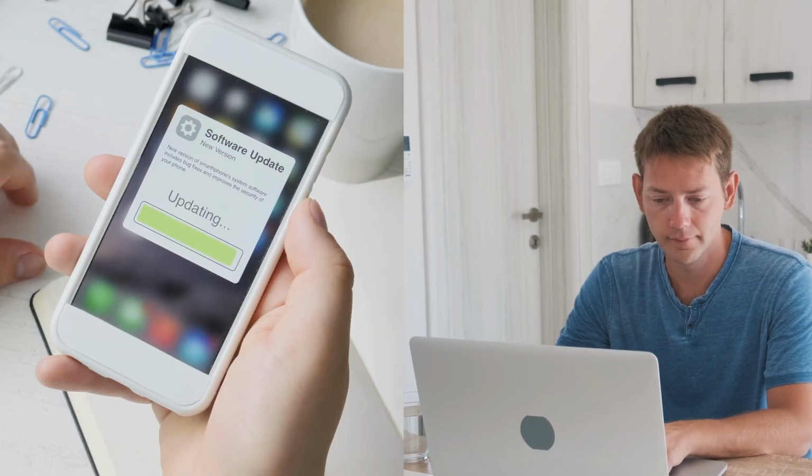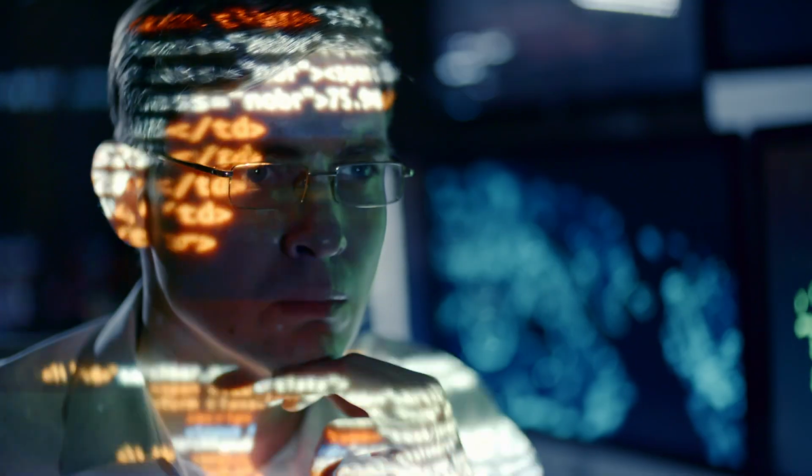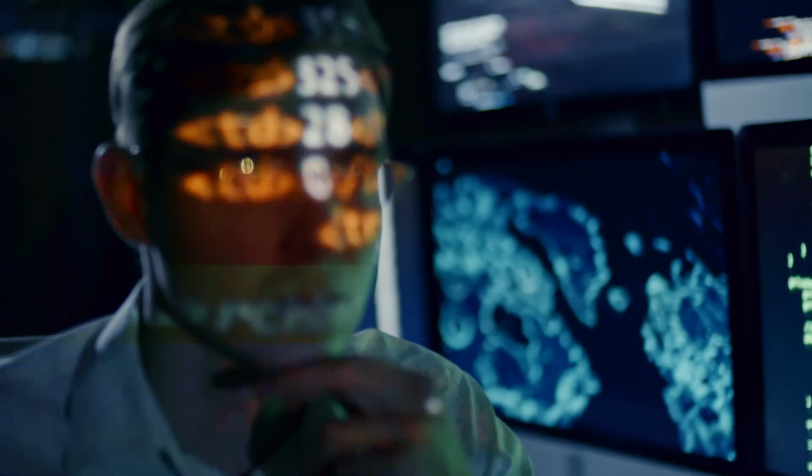Daily activities might include setting up a new user account, performing system updates, and ensuring the security of computer systems. IT support specialists also document processes and maintain records of issues and resolutions, contributing to the knowledge base of their IT department. Now, salaries can vary widely, but in the United States, an entry-level position typically ranges from $40,000 to $60,000 a year, depending on the company, location, and the individual's qualifications. Career progression can lead to more advanced technical roles, such as network administrator, system administrator, or IT manager. Some may also choose to specialize in other areas like cybersecurity or cloud computing.